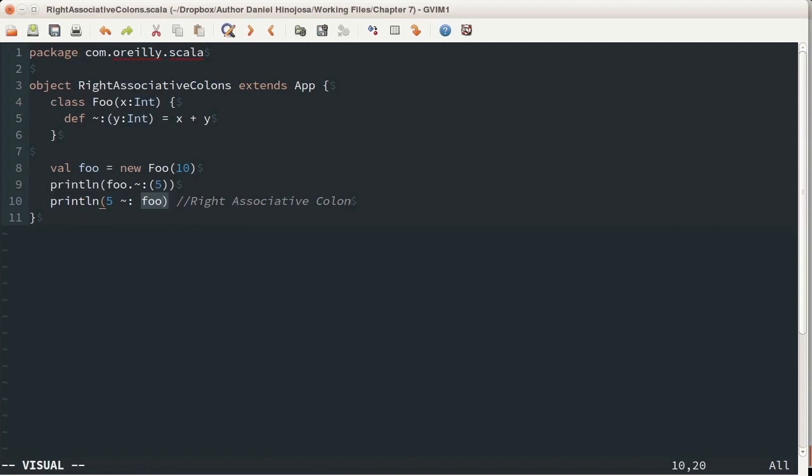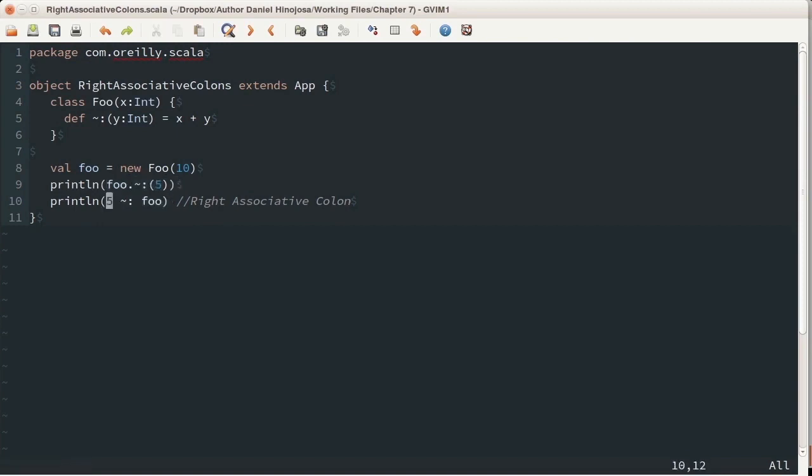Now, this only works if we're doing this as an infix operator. Infix meaning we have spaces right in here. Remember we talked about infix previously, where if there was one parameter, then we could have spaces and we don't need the dots or anything like that. That's what I'm talking about here. In other words, this is the non-infix way, and here is the infix way.